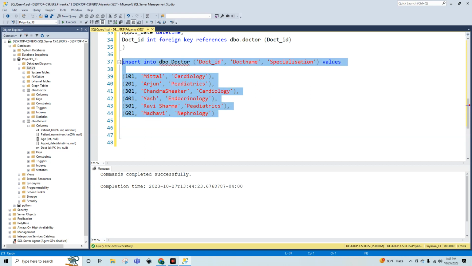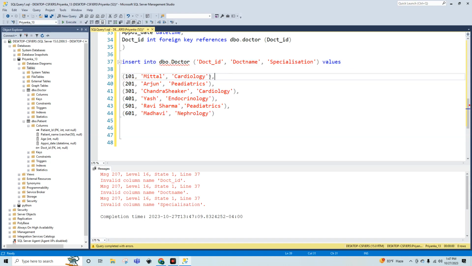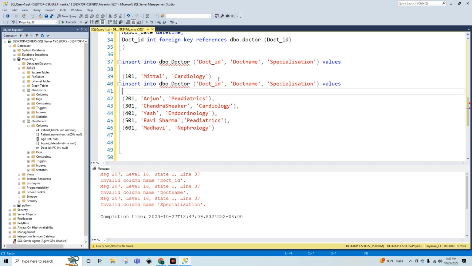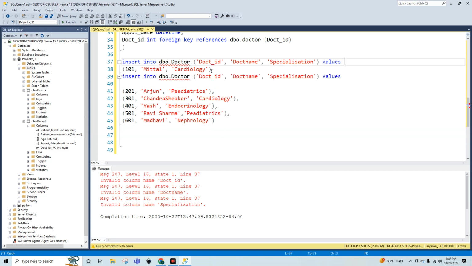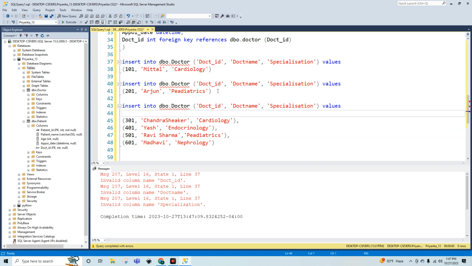Now execute this. Execute. And this is an invalid column name doc ID. So let's think. What you need to do is copy this and paste it here. You can do this.